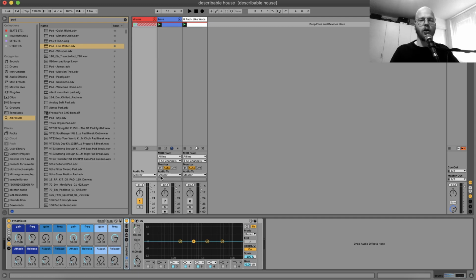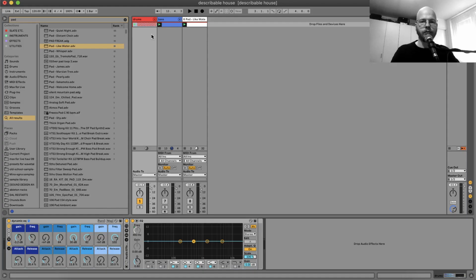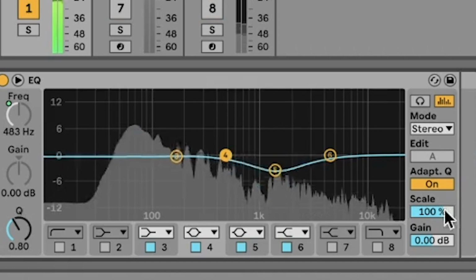You can also, because right now this is a subtractive dynamic EQ only, meaning that you can only duck frequencies down in volume. But if you use the scale function here on the EQ, you can make it an additive dynamic EQ, which is pretty cool. So I'll show you how that works.